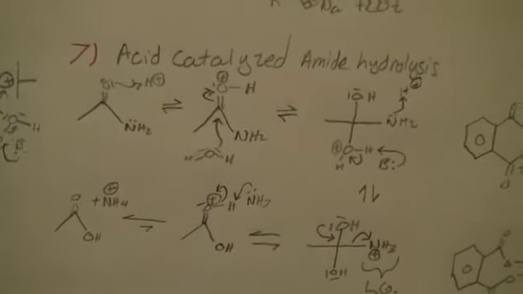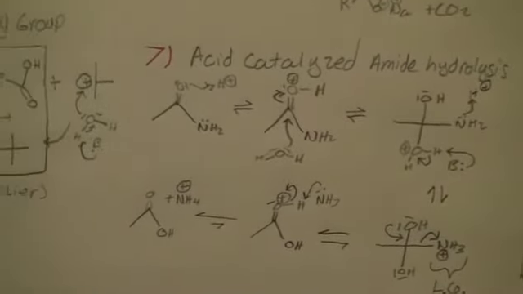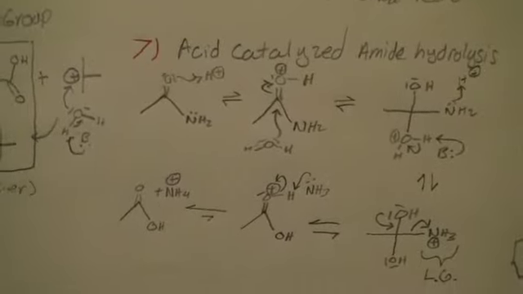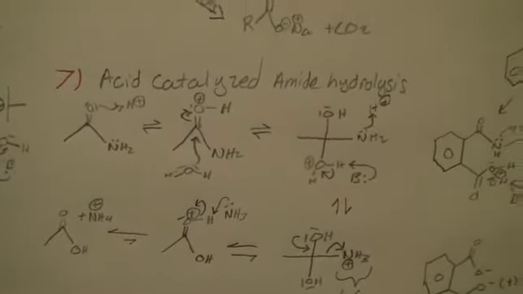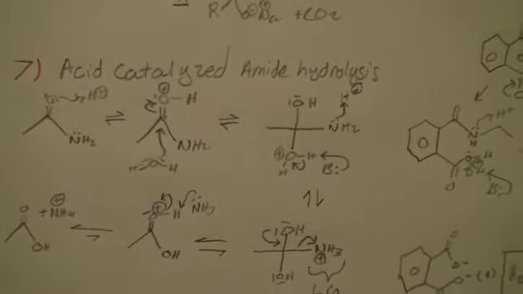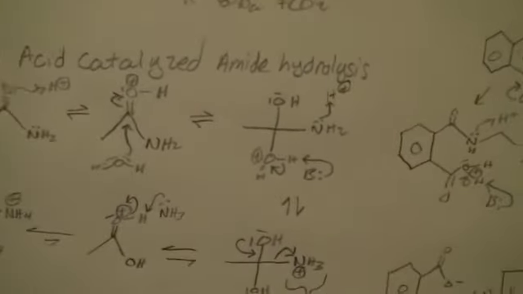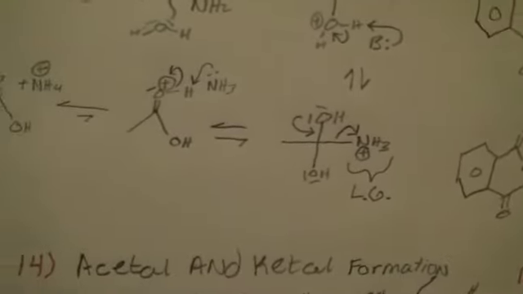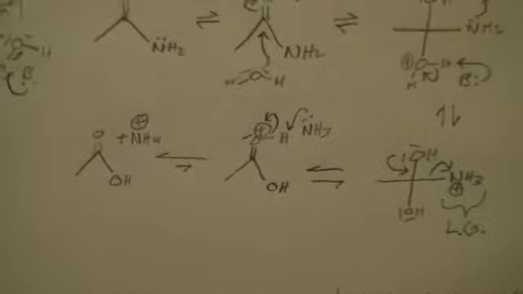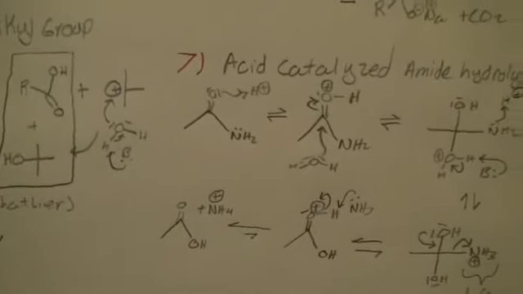Next thing we're going to look at is acid-catalyzed amide hydrolysis. First step is you protonate that oxygen, you hit it with water, and then you convert the water to a bad leaving group, OH, and the NH2 to a good leaving group, NH3+. And when the tetrahedral intermediate collapses, NH3 kicks off. It oftentimes doesn't stay as NH3 because it's a pretty good base. It steals that hydrogen back that was originally popped onto the top oxygen. So you end up with a carboxylic acid and NH4+.